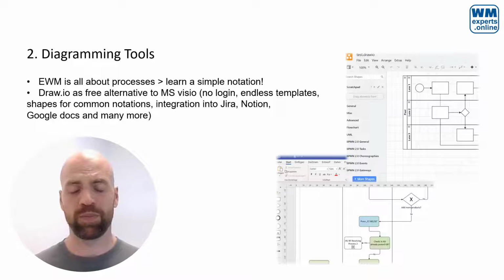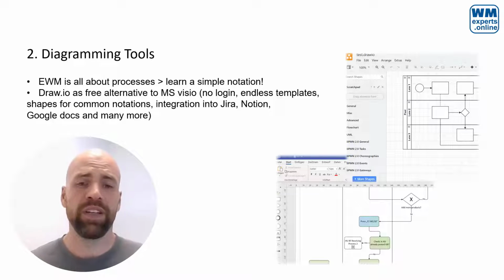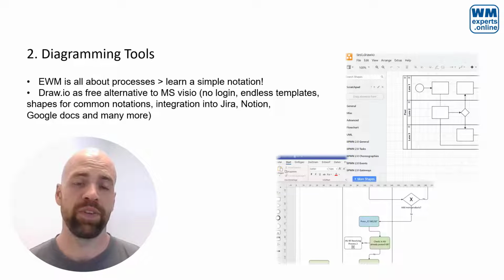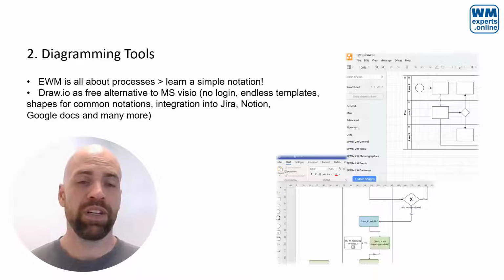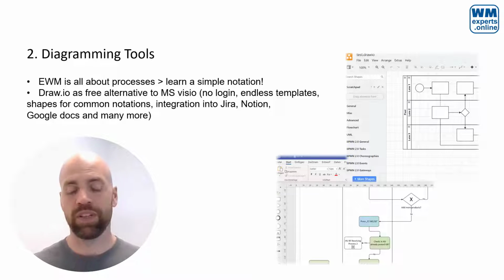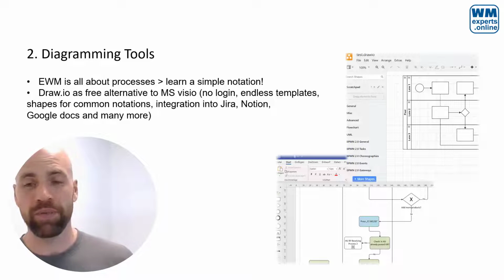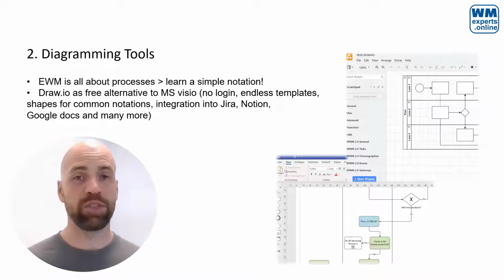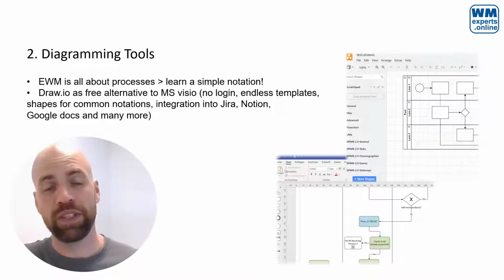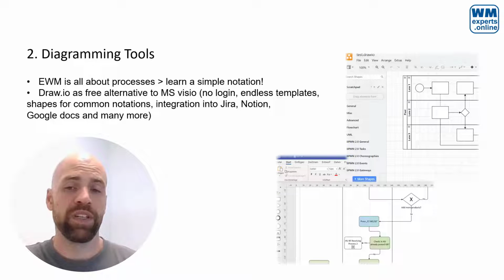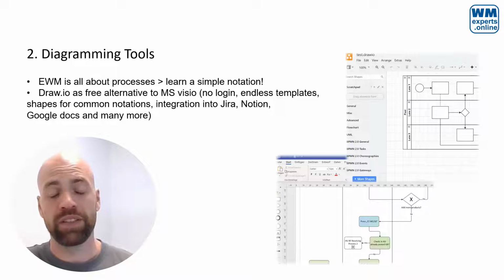And that also means that it is important to find a way to visualize those processes in a way that different stakeholders you are working with can understand the process, and you can use this visualization to leverage and simplify the communication. So if you talk to business teams, gathering requirements, defining the to-be processes from material flow and also from software perspective, it's a great tool and it's essential.